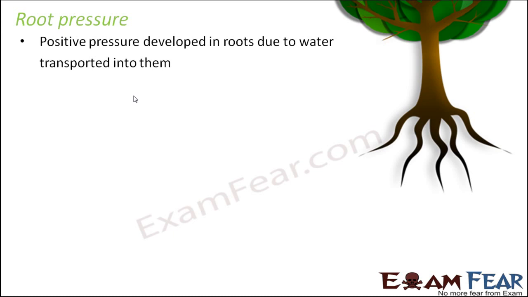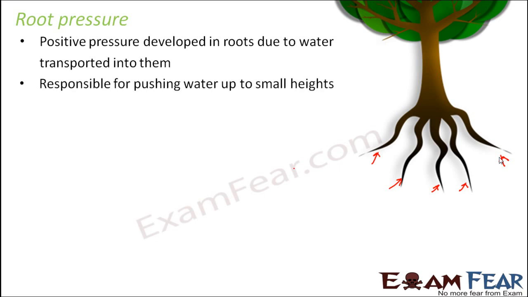It is a positive pressure that is developed in roots due to water being transported into them. As I said, the root hairs absorb water from the soil, so water moves from the soil inside the roots. It is the same phenomenon where more water enters inside a cell and the cell starts swelling up. When more and more water enters the root, it develops a pressure inside the root, and that pressure is known as root pressure. It is a positive pressure, and it is responsible for pushing water up to small heights.